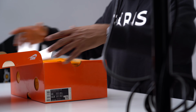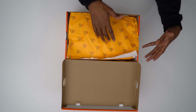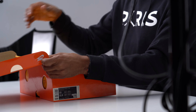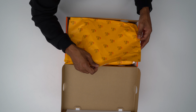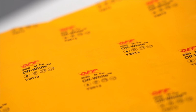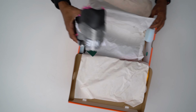But open up the box, and this is the Off-White experience. It takes things to a different level. You see different elements of Off-White. So the paper has been changed here. It's in all yellow with the Off-White 2020 from, I guess, year 2013 is when he first started. There was a few icons there. Don't know what those mean. Looks like water, a glove, headphones, and I don't even know what the last one is. I don't know. But we open it up, and here we see the Vapor Street.